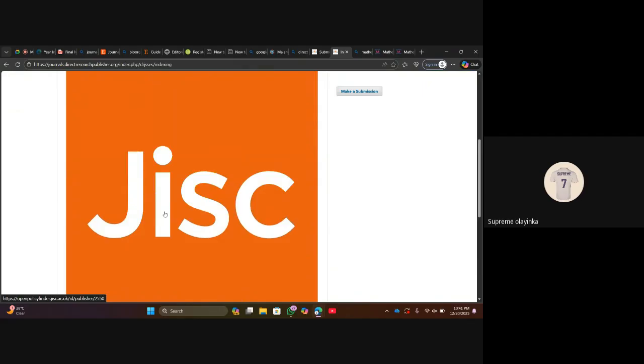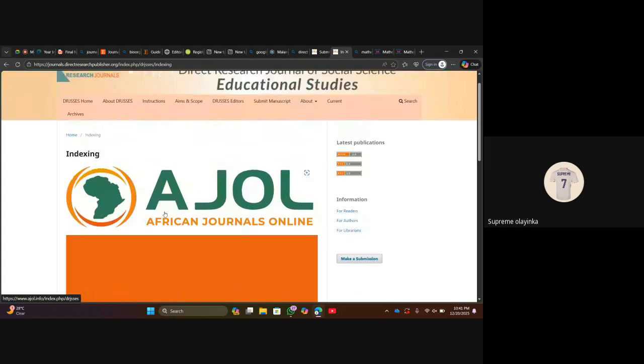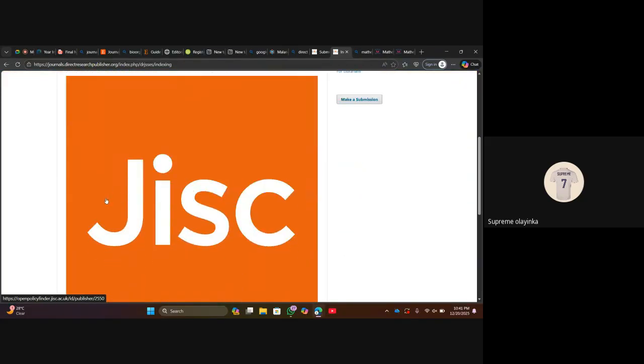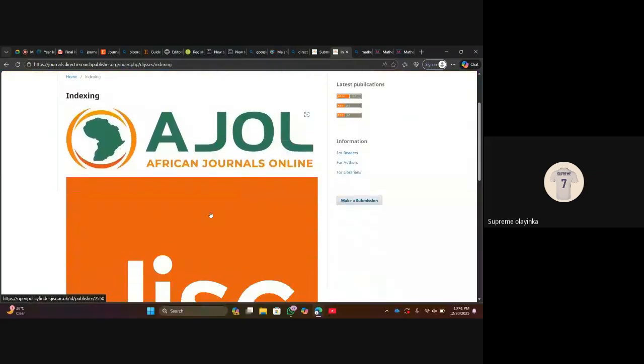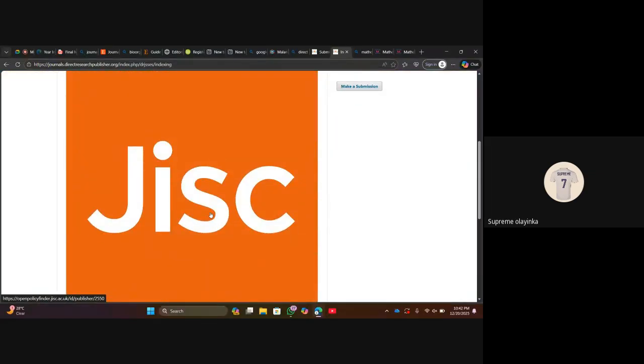We've been using different databases, and I guess we used PubMed and Google Scholar the most in this particular training, right? There is actually Scopus also, which is quite popular. Now imagine they are publishing your paper in a database called AJOL. Who will ever see your paper? No one. Imagine they are publishing it in JISC. So you have to check all through this. You have to check if they are indexed in AJOL, in JISC. There is no Google Scholar, there is no PubMed.